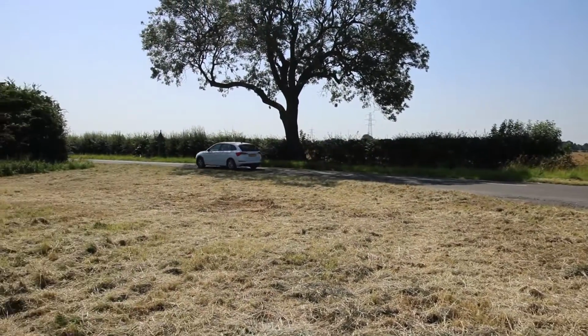Yeah. The thing that really astounds me about the Scala is the price. It starts at £16,500, which is quite staggering for a family car. The model that we're in is the Scala SE. There's an S and an SEL as well, so this is the middle of the range. But it is quite well kitted out. It's got some strange options though. Now I expect when you get a start engine stop that you will get keyless entry, but on this one you don't actually get keyless entry. Oh right, interesting. You get a start stop. Oh right. But you could opt for it.